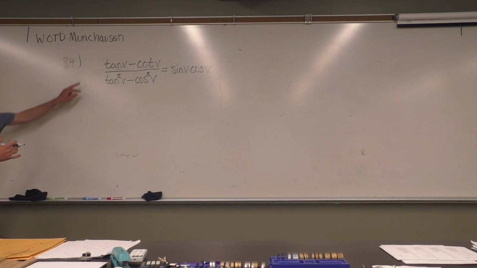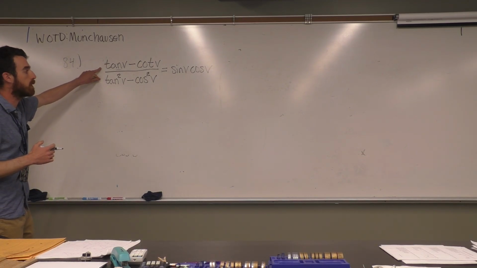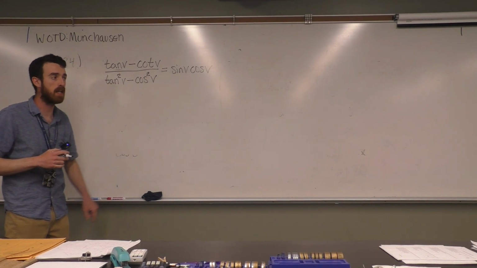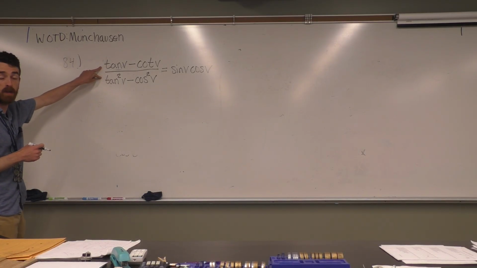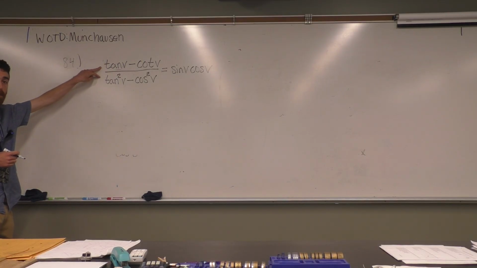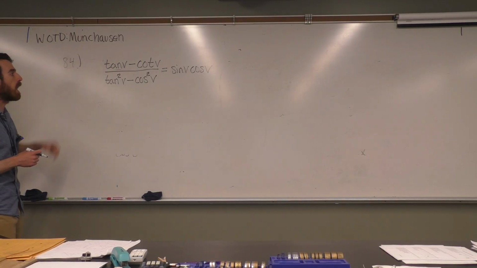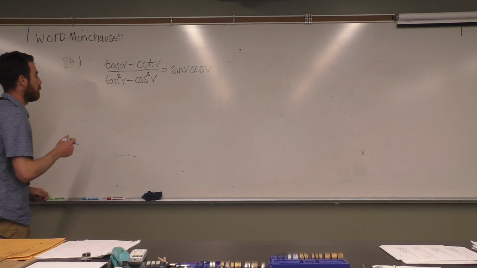So the first thing that I notice here is that on the left, well, it's more complicated than the right. It's very unlikely that we're going to easily change the right side into the left. So I'm looking at the left side first and turning it into the right. So I'm thinking about factoring first. That's what I got stuck on yesterday in, I think it was problem 39, is that I was not thinking about factoring before I was thinking about distributing.